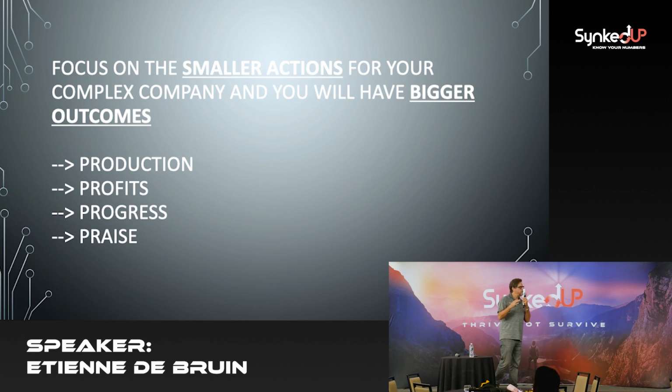The thing I want to leave with you is to focus on the smaller actions for your complex company, and you'll have bigger outcomes. The bigger outcomes are production, profits, progress, and praise. The things that you answered inside your little survey are all the little tactical things, like Weston said this morning. What is one thing you can do to help you get to those emergent properties, and focus on that. So that's all I wanted to share with you today.